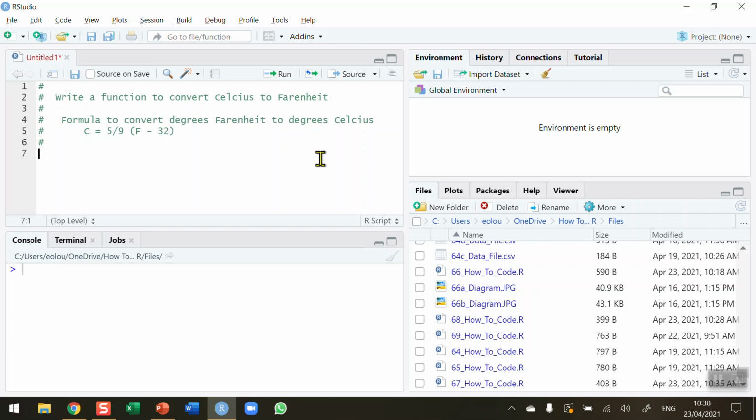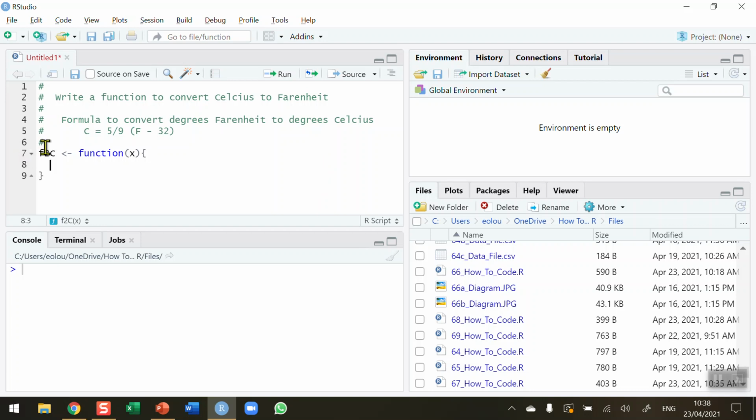So we're going to use a function to do this in this case. I'm going to call this function f to c, so that's degrees Fahrenheit to Celsius, and assign it. The way we create a function is to use the function named function. So function, open and close brackets. And we want this to receive just one value, the value in degrees Fahrenheit that we want to convert. I'm just going to store that in a temporary variable called x, move to the end of the line, type in a pair of curly brackets and press enter.